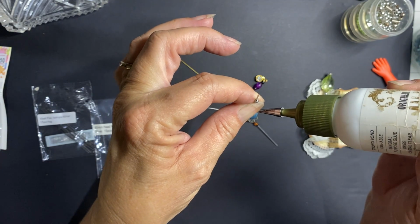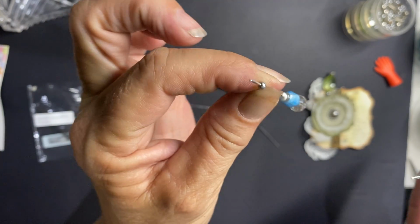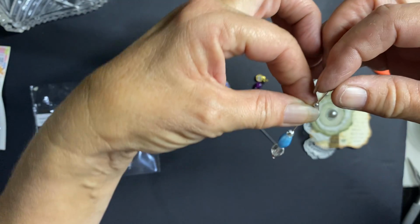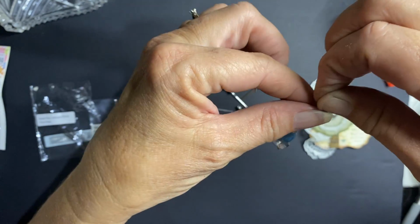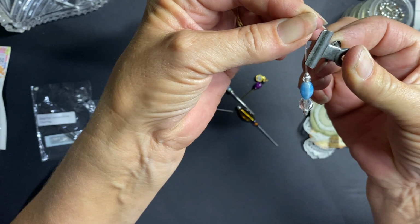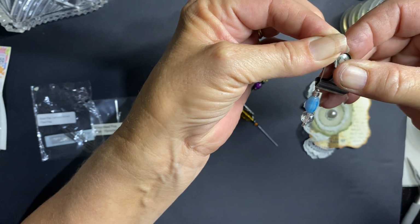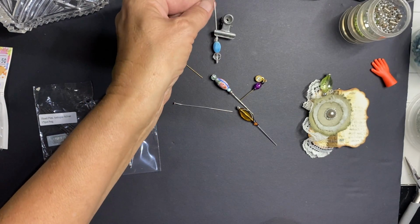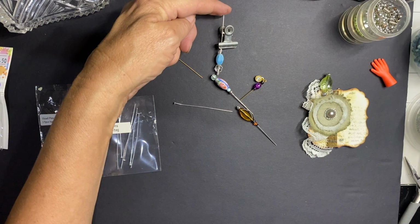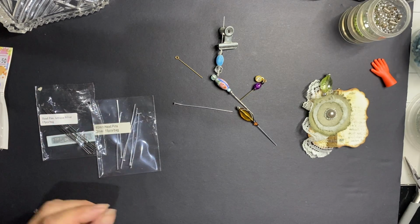Watch. We're just going to lift it up. We're going to pop it around that. Dries clear, remember. So can you see where I've just stuck it in around there? Put that on there. And now I'm going to let this one drop back down. Give it a little bit of a push. And then with a clip, like so, we're just going to clip it in place. I might go that way actually. And push it down a little bit so that it holds it in place while it's drying. That's it. That then leaves it up off your surface as well while it's drying. Make sure that's in shot so that it just sits up. The glue's not going on your surface and it's holding it all together. They are so easy to do.